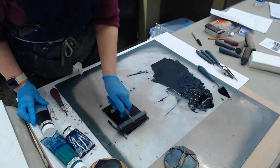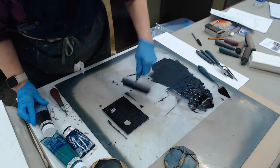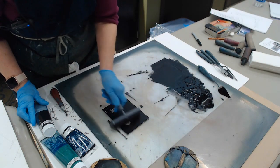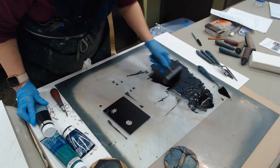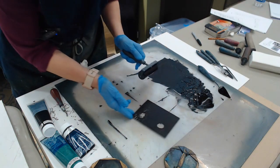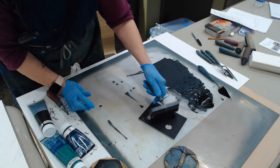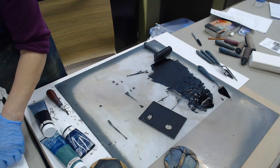So is that the norm for doing these kind of prints? Or do people use other things? The ink or the water? The ink. The ink, yes. The style of ink. Yeah, the style of ink. Okay, this is looking a lot better. I don't know if you can see it, but I'm actually getting some kind of texture in here, and I can hear the sound of it. So I'm cautiously optimistic this is going to be better.